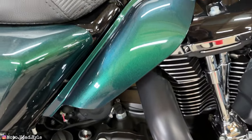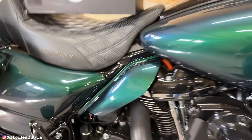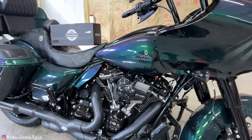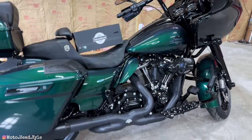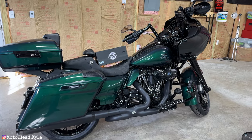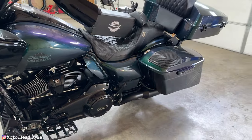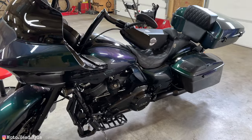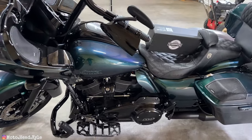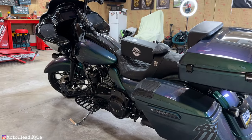I just got done wiping these off so you can get a good look at them up close — they kind of just follow the frame line right down there. You can get a good idea of what they look like. Looks pretty good if you ask me. There's the other side — I think it's a nice little touch. These are very inexpensive: around $60 for black, around $100 for color matched. Not really breaking the bank, but it looks pretty damn good and adds a nice little look to the bike.